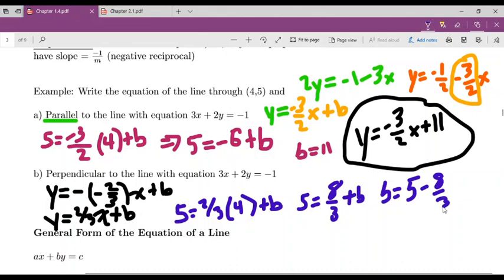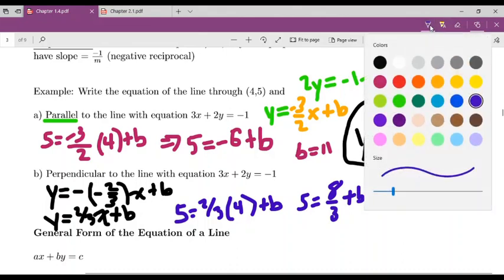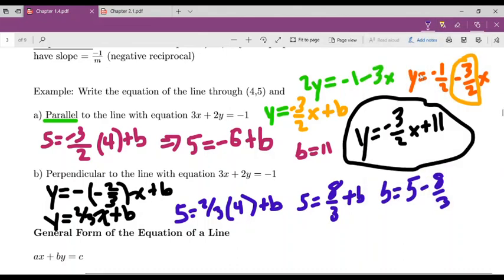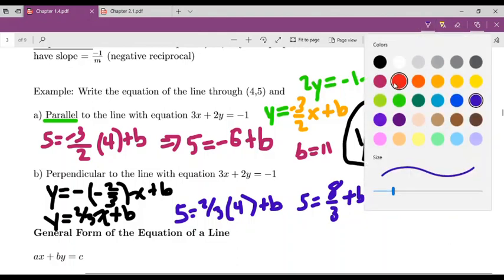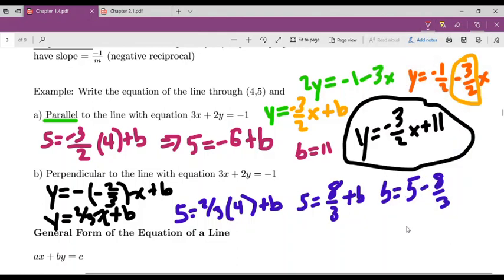Now you got to find you a common denominator, which I know isn't the most fun thing in the world, but it's not terrible. So common denominator will be a 3. If you converted this to a 3 on the bottom, it means you'd have to have a 15 on top. 15 over 3 minus 8 over 3, that should give you 7 over 3, so that your b is a 7 over 3.